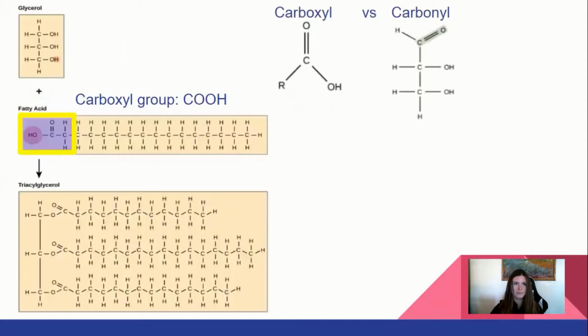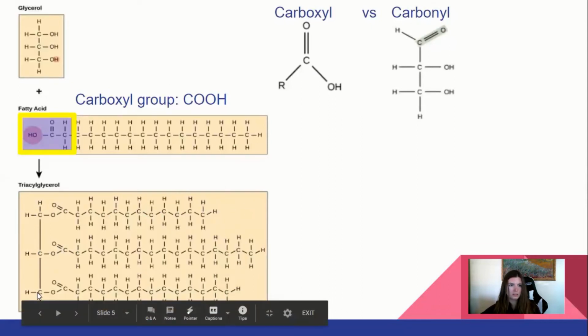So let's take a look. Okay, so glycerol here, on its own, wouldn't really be a lipid. We see these hydroxyl groups, but it's going to form a backbone to attach these long hydrocarbon chains. These long hydrocarbon chains are made of just carbon and hydrogen. See, we don't see any oxygen in these chains. Those are our fatty acids. So they attach onto a glycerol molecule, 3 of them to 1 glycerol.